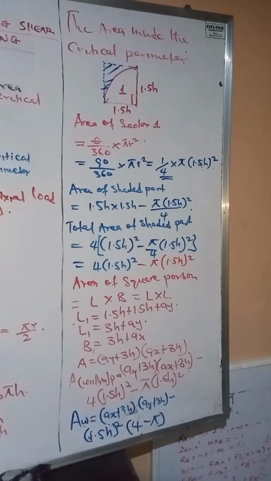All right, so having gotten the area inside the critical perimeter, we now need to obtain the area outside the critical perimeter. Remember that the punching shear is checked for the area outside that critical perimeter, and that is why we need to get this. So let's solve for that. All we need to do for that is to say that the area of the entire footing minus the area within the critical perimeter.